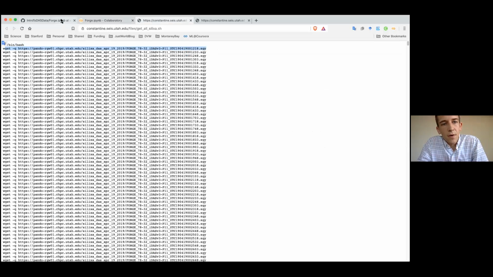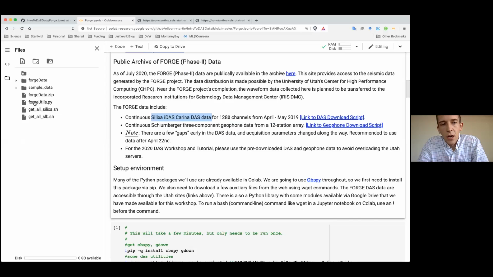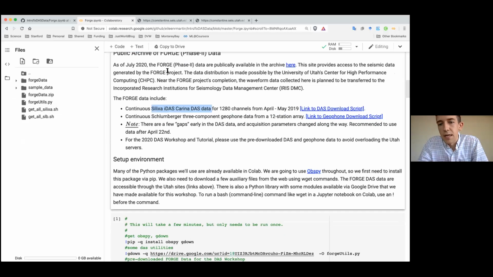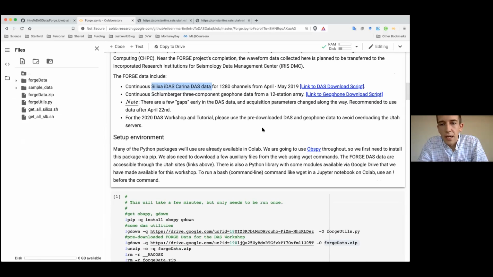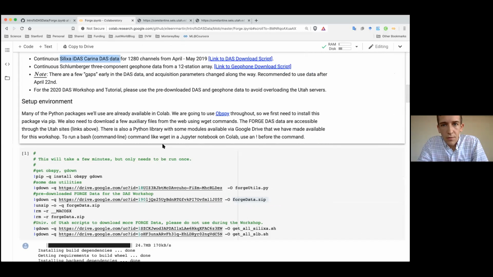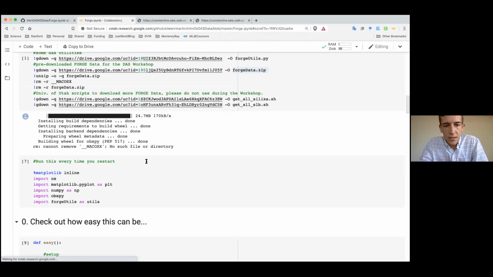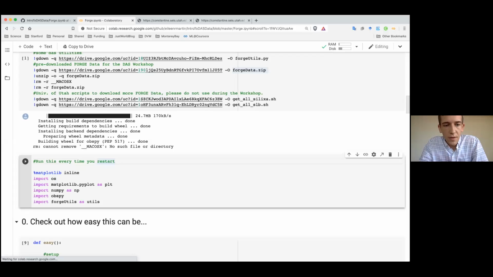And so all I've done here is written a little script in this Forge Utils package to, based on some time range, find the data sets there and download them. And I've preloaded the data set here so that we don't crash the Utah servers when everyone tries to download the data set. And if people have been successful, let me check the chat one more time to make sure that people don't seem to be having too many issues, so that's good. So if everyone, when you get these data, hopefully they've downloaded already, you can run the second cell.